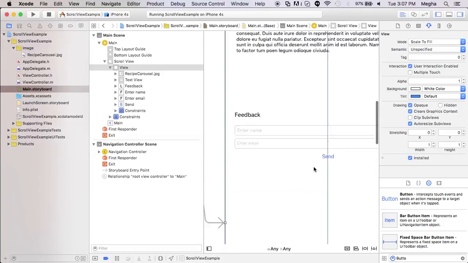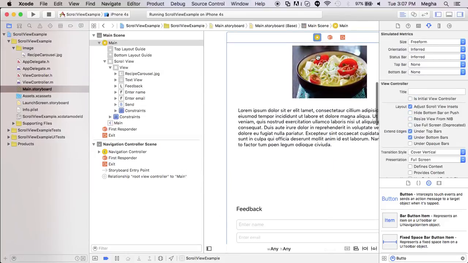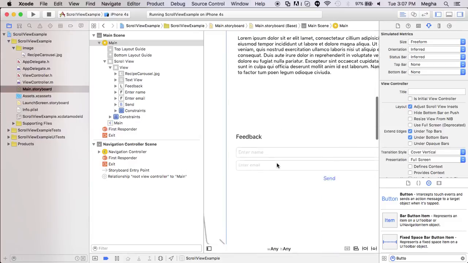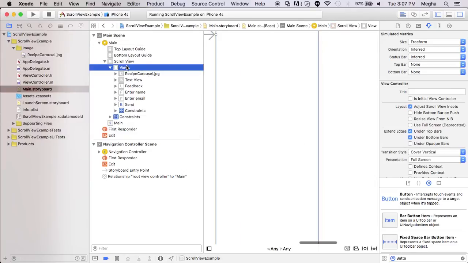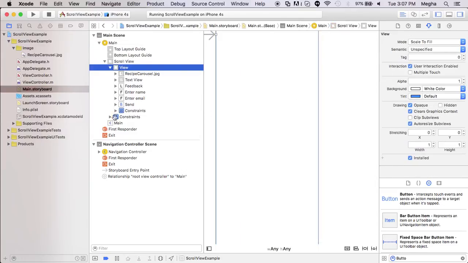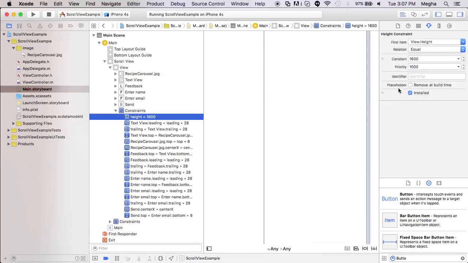If you are done with the design, now you can decide about giving the size of your view. So in this case, let me select the view. The view already has a constraint of 1600, that you can try to reduce and see which would be fine.